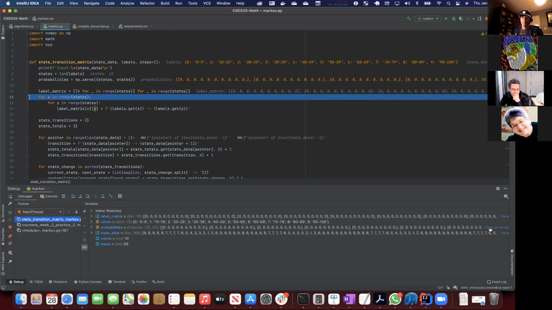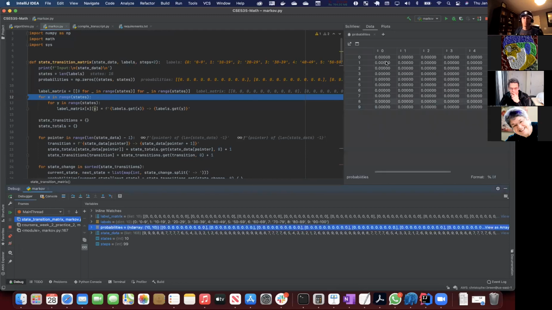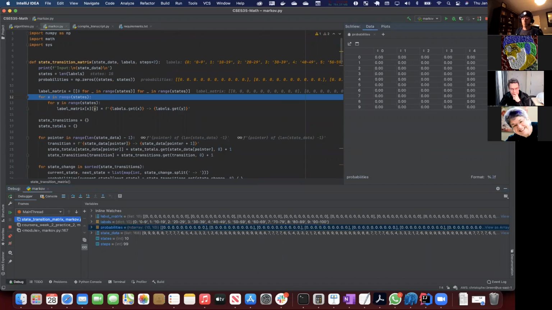Anytime you see something like view as array down here at the bottom, I can actually click that and it opens up a nice handy matrix where you can see it nice and clean. And if, let's say, this is too many digits, I don't need to see 5, I can actually change the format right here in my window to look at it however I want as I continue to step through the code.